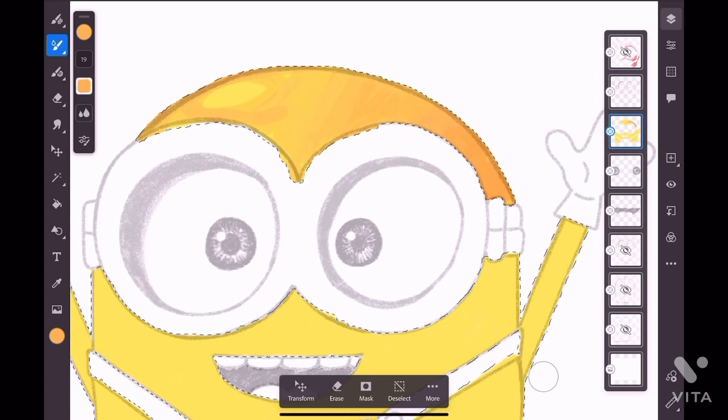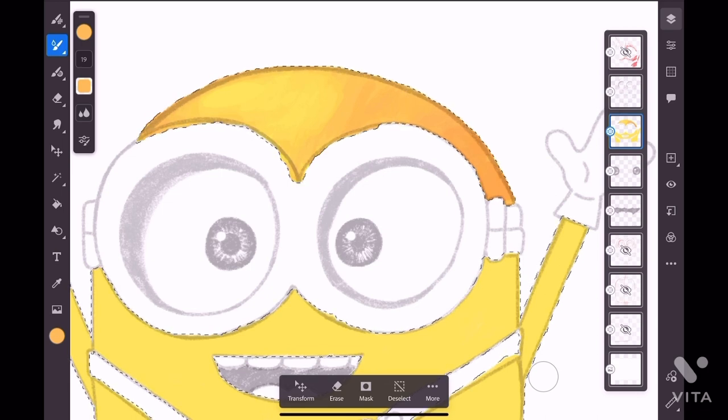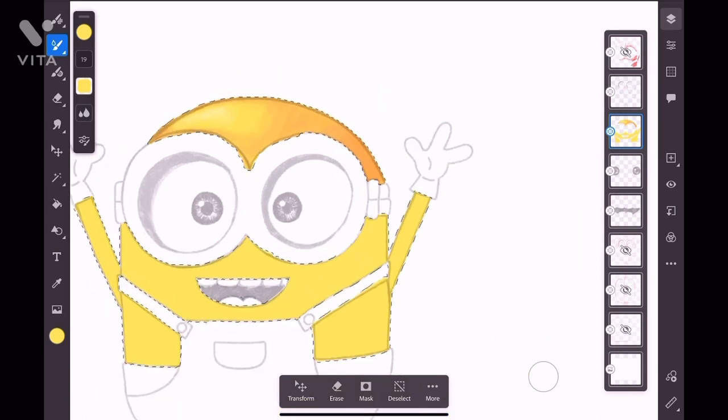So this area over here, even though I said that it should be brighter, I'm still going to use an orange to quickly swipe it once and use the base yellow to color it again, so that the colors will blend more and look more natural. Then I'm going to choose a really light yellow color, almost white, to do the highlights on this area where I said it would be the brightest. And then I'll keep blending the colors.